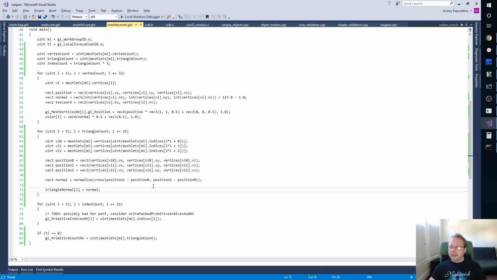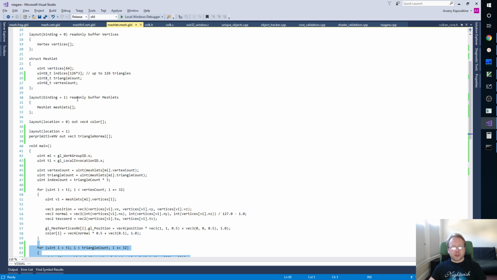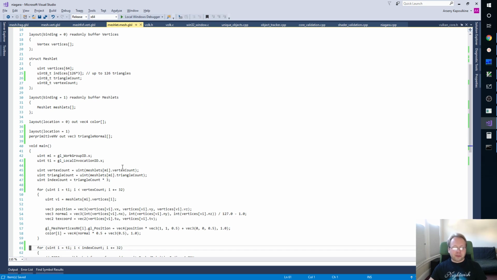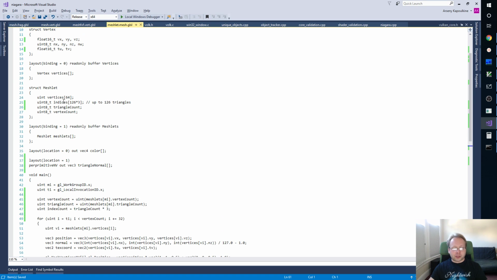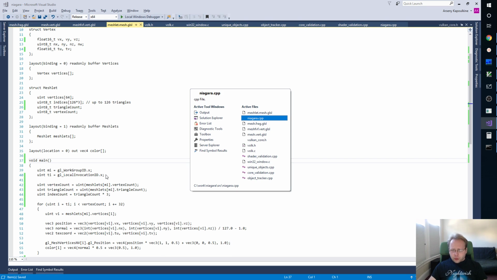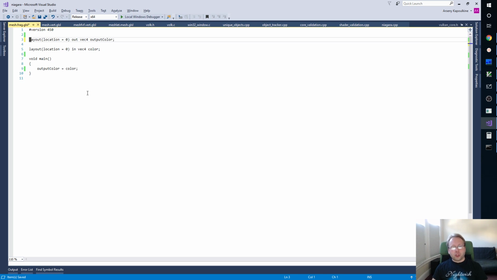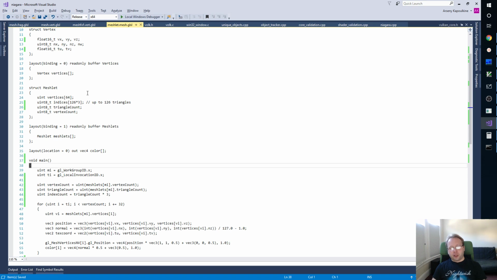And you can do anything else, like you can have some extra data here that stores neighboring triangles and do something with that. You can do amplification if you want, if your source data for meshlets is smaller than the limit of 126 triangles, you can increase the counts. You can do a lot of things, and some of the stuff that you might want to do will not be as easy as it was. Like you can't just enable tessellation, you have to think about how your tessellation algorithm should work, right?